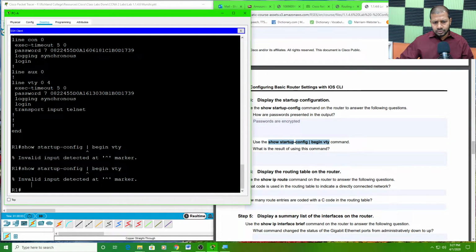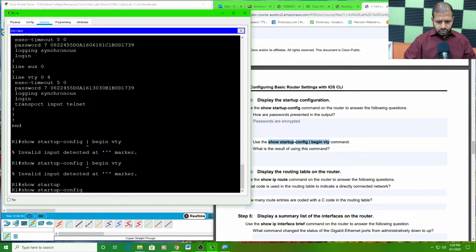Okay, go again. This time I'm going to type the command completely. Show startup-config, then pipe, begin VTY.